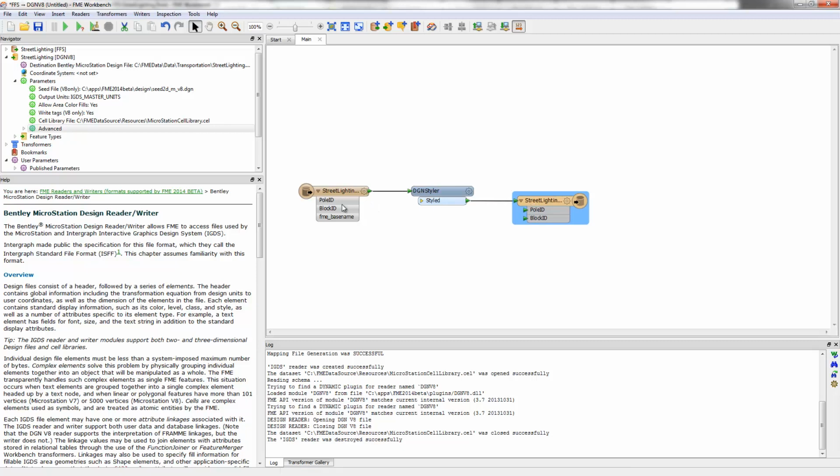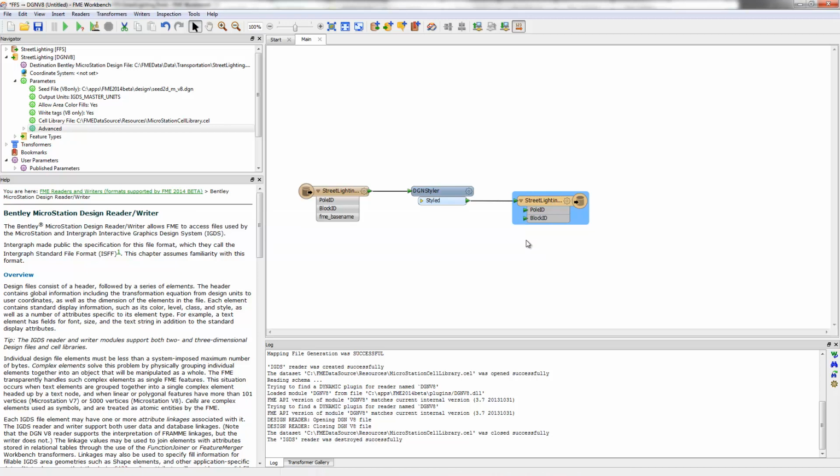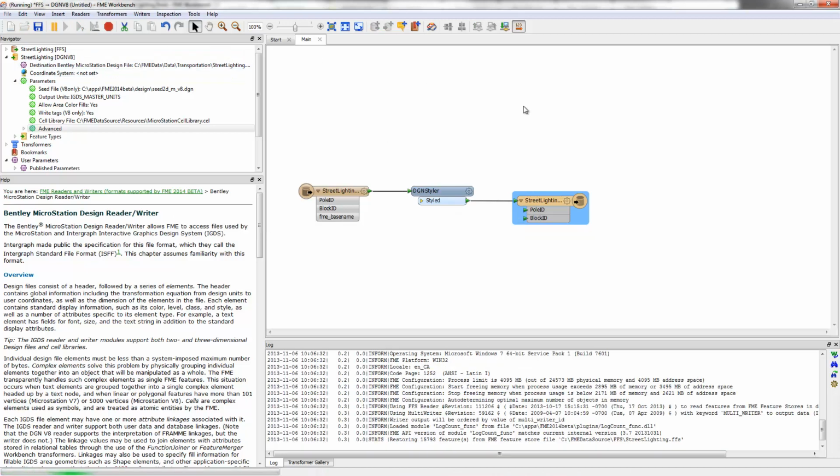The nulls, if there are any nulls in there, we'll probably lose the actual null value because I don't think MicroStation supports null exactly in the same way as a database would. But that's okay, as long as it's in the FFS, we've got that again in a neutral format in case we want to use it somewhere else. I think that's pretty much all I want to do, so I'm going to run that.